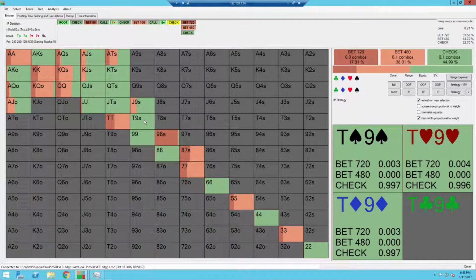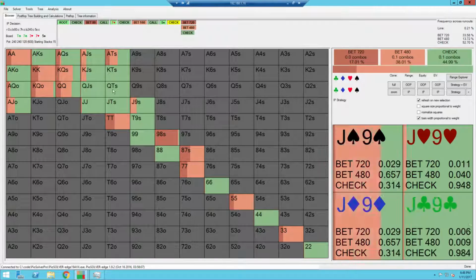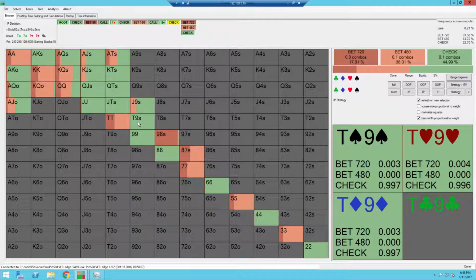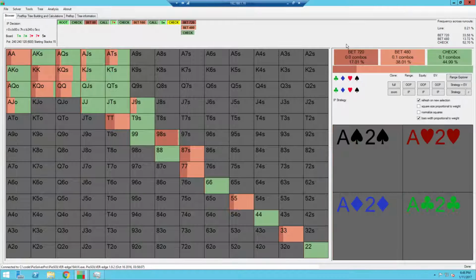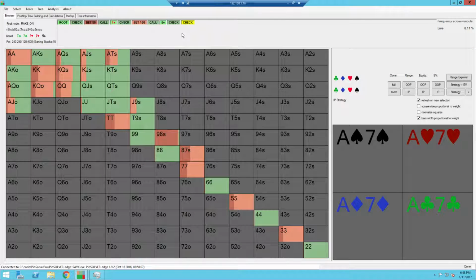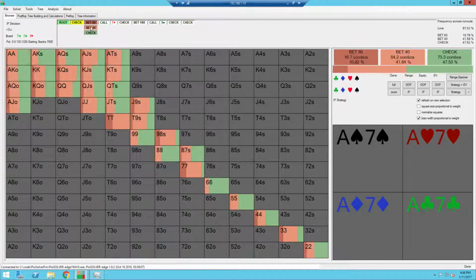We just don't have a lot of combinations that come here by this exact line, because again we do have the larger bet sizing up top, but there is some percentage of the time, and it looks kind of like a 50-50 split between we bet to 2 various larger sizings, and then also check. So it's a 50-50 kind of balance spot, but then again as well too, we just don't have a lot of combinations because of the infrequency we get to this line, and then we have finally check check.